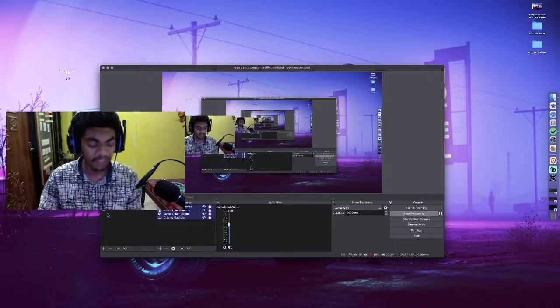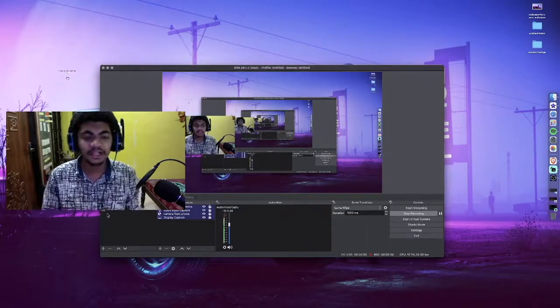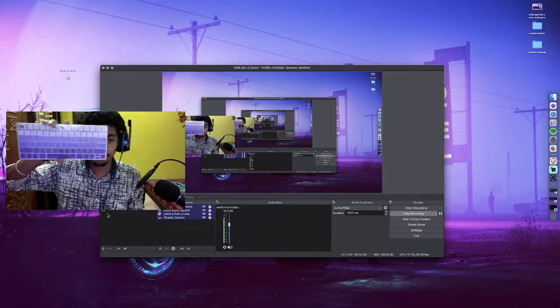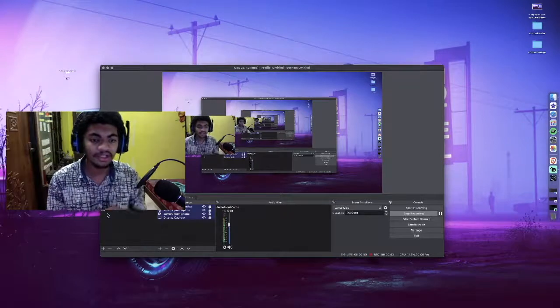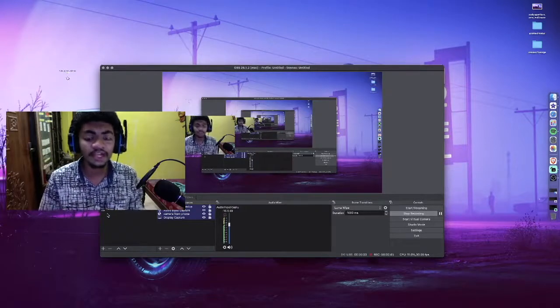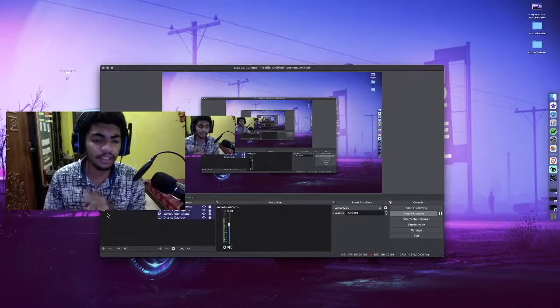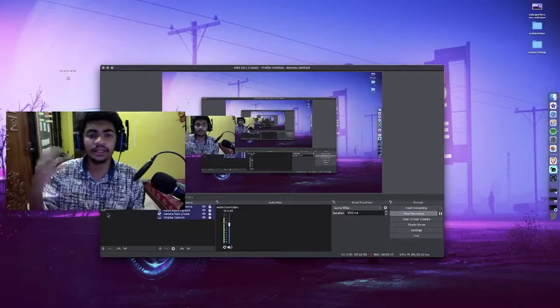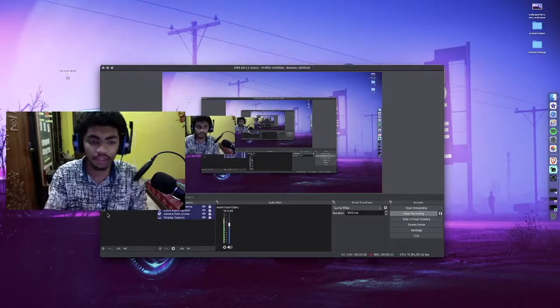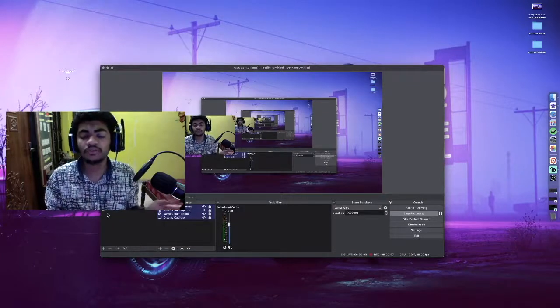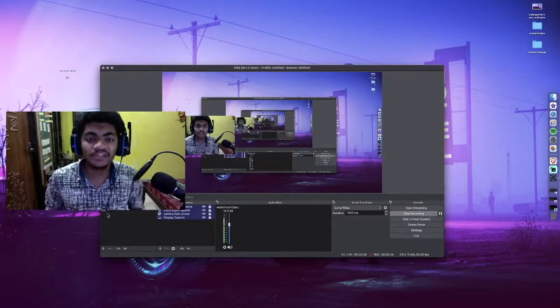So this is my system, obviously. I have mapped some keys on my keyboard. As you can see, there's a lot of pins and things around here. So there are some shortcuts to it because I do not have Stream Deck software with me, but that's probably something you might need in the later part of your streaming career. But if you're streaming or doing this just for YouTube purposes, OBS has got you covered.